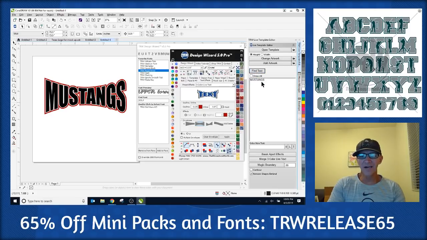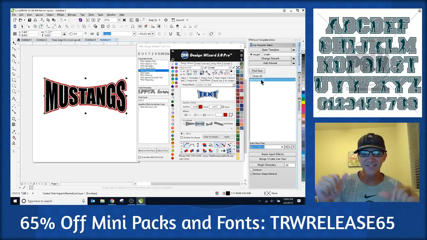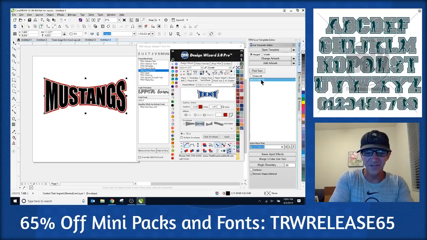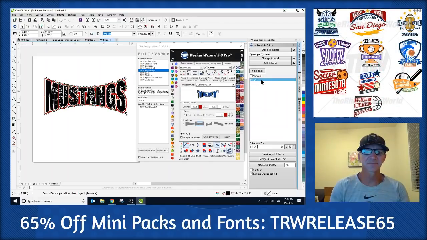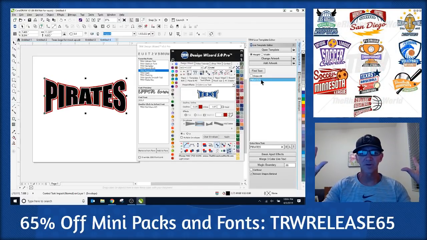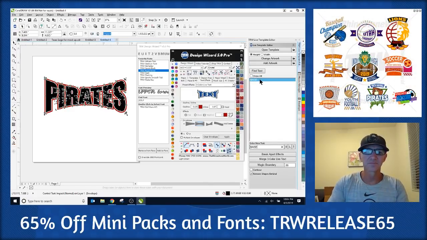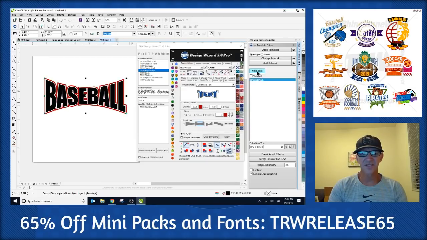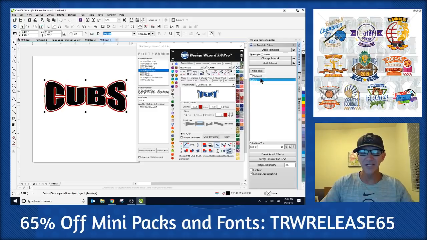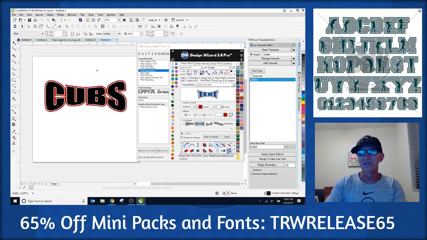Now what's cool about it is whatever text I type now, even if it's pirates, it just fills it perfectly every time. Baseball, fills it perfectly every time. Cubs, even though I'm not using as many letters, fills it perfectly every time.